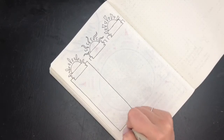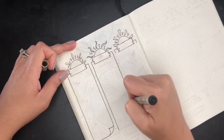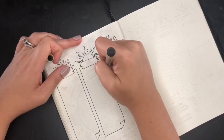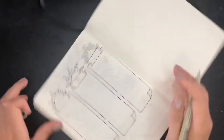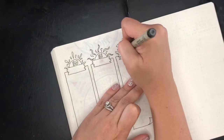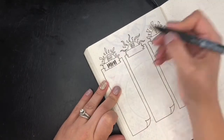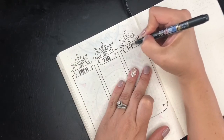I never use a ruler, so I'm just eyeballing it and going down, trying to keep a steady hand. I do pencil in some of my drawings first so that I don't mess up. But if you need to use a ruler, definitely use a ruler. I like just drawing it in, and even if it's not perfectly straight, it looks hand-drawn.